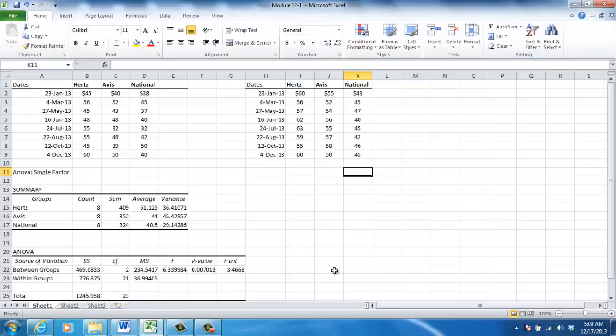So most of the Avis rental car cost numbers are close to 55, and for Hertz close to 60, and for National close to 45.